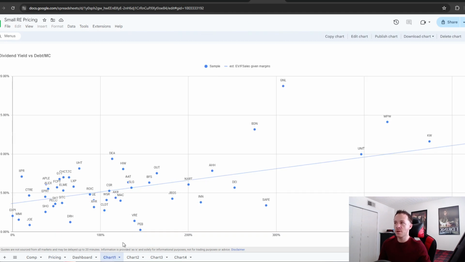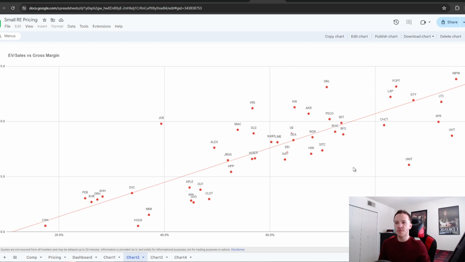In the real estate sector, the metrics we end up using is dividend yield versus debt to market cap. As I had already mentioned, dividend yield is one that we would expect to see a negative relationship for if it has a positive metric that's being paired with. But debt to market cap is also a negative metric. So we, as with the other one, would expect to see a positive relationship when you combine the two together. And we do. That's not a super amazing one, but it is positive nonetheless.